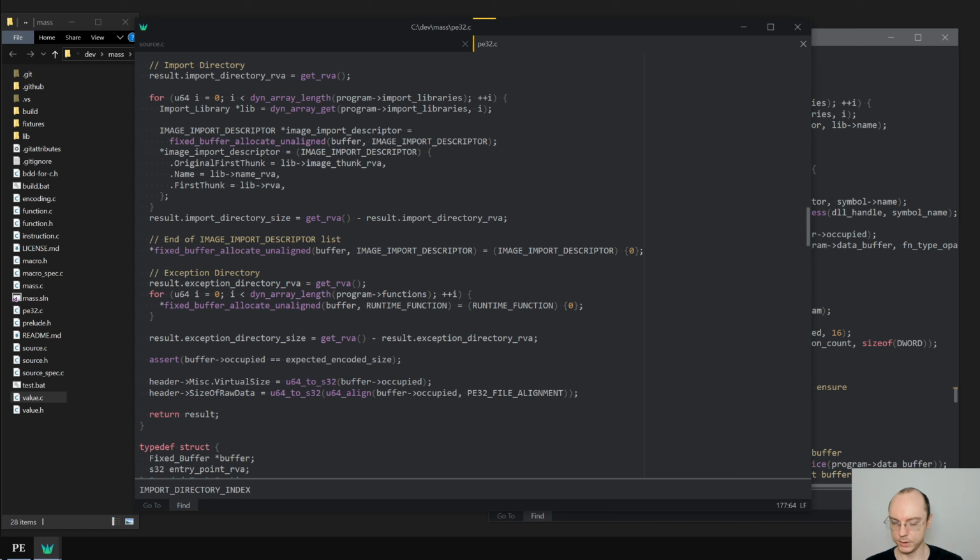And this is the situation where it looks like we will have to either patch things afterwards, which I don't really like, or we'll have to change the function encoding to be able to generate these things separately.